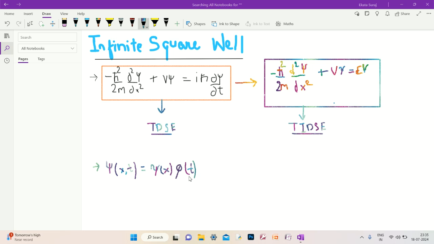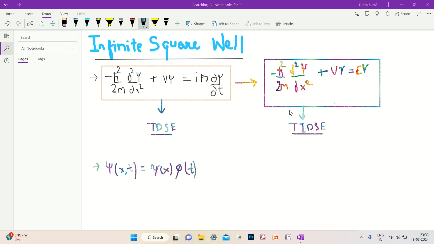So I just remove this time wiggle factor, and then the Schrodinger equation becomes the time independent Schrodinger wave equation. How we derive this equation, we will see in the next video: how to derive the time independent Schrodinger equation from the time dependent Schrodinger wave equation. For now you can imagine that I have just removed the time wiggle factor, and then I obtain this time independent Schrodinger wave equation.